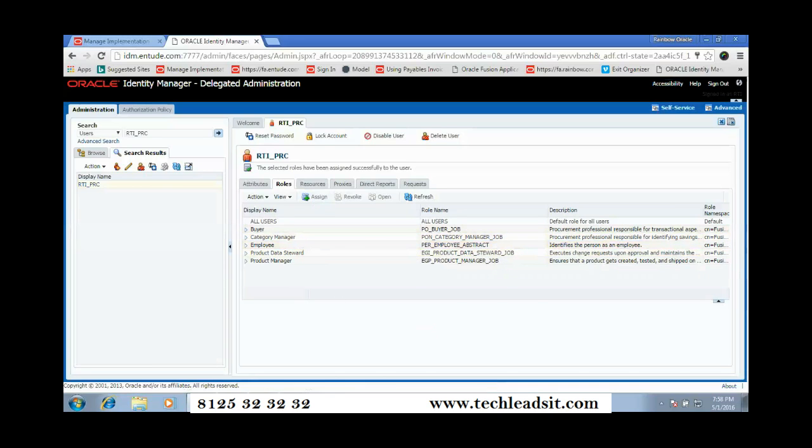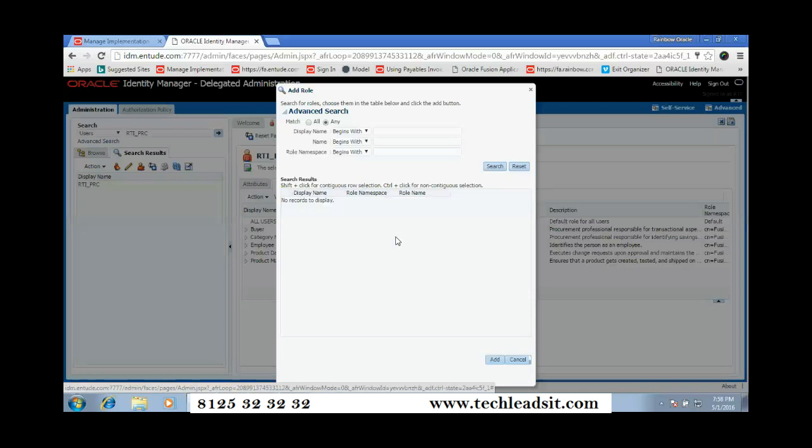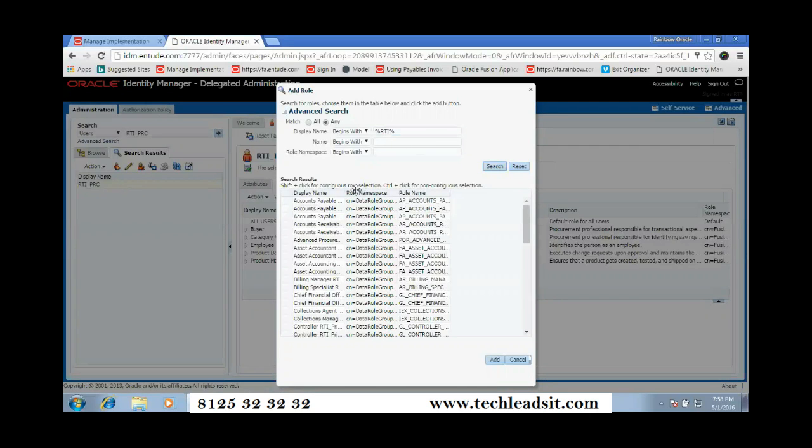Then click on assign, and then procurement requester, procurement preparer and procurement manager, all these roles have to be attached. So these roles will be created with our business unit. So I'm taking our business unit here. Okay, it's better to be specific to procurement.